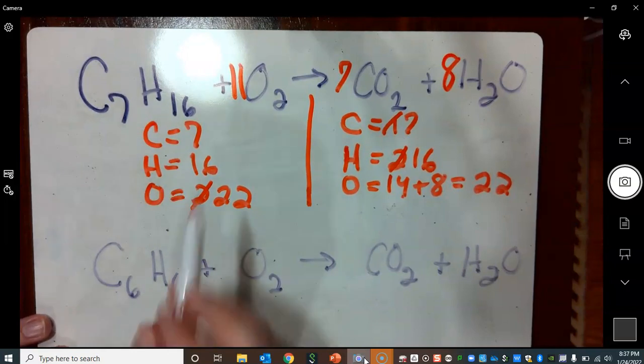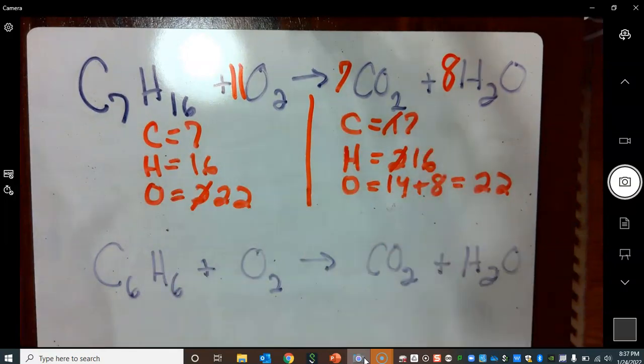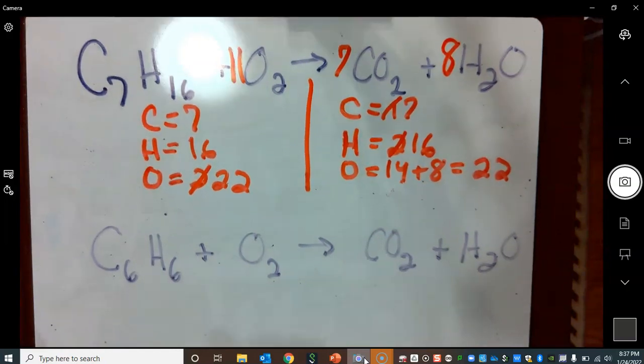Okay? Now, again, these coefficients are higher than ones we've seen. Don't be alarmed or put off by that. That's totally normal. All right, so let's look at this next one. Now, this is going to look a little bit different. We're still going to balance in the same order, and I'm not even going to do the inventory at the bottom. I'm just going to count the oxygens when I get there.